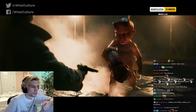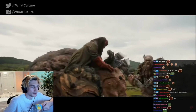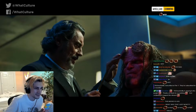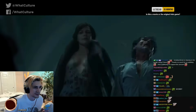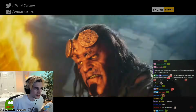The disjointed scene where David Harbour's Hellboy fights off some CGI giants definitely sticks out as one of the worst visual offenses in the film. However, that scene looks like a visual masterpiece compared to that Ian McShane moment at the end of the movie. McShane's Trevor Broom had just been killed by Milla Jovovich's Blood Queen, so a pissed off Hellboy decides to finally yank out Excalibur and looks set to bring about the apocalypse, as you do.